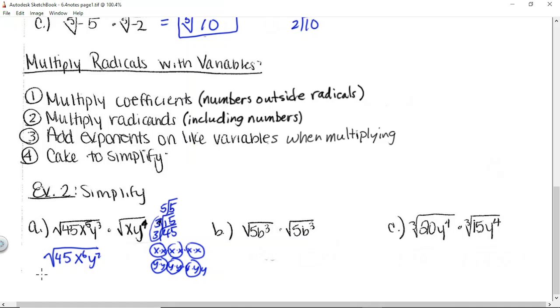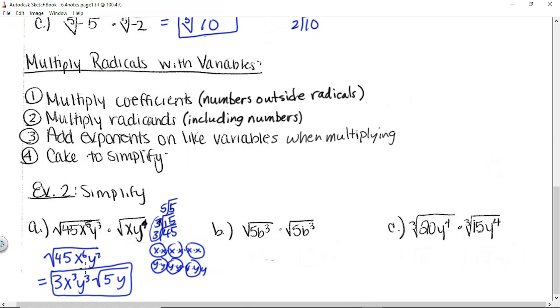Okay. So that equals, we bring out the 3, and we also have 3 groups of x, so that's x to the 3rd power, right? And for y, we have 3 groups of the y, so that's y to the 3rd power. And inside, we still have the 5 and y, like that. Three times x cubed times y cubed, and inside 5y.